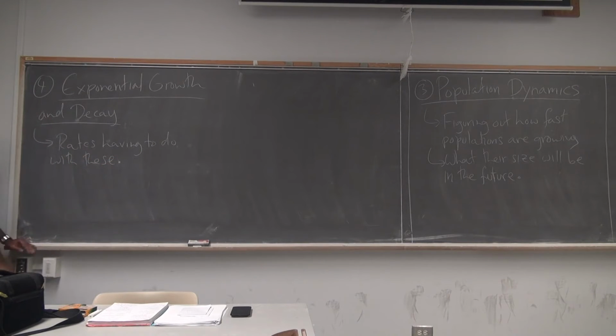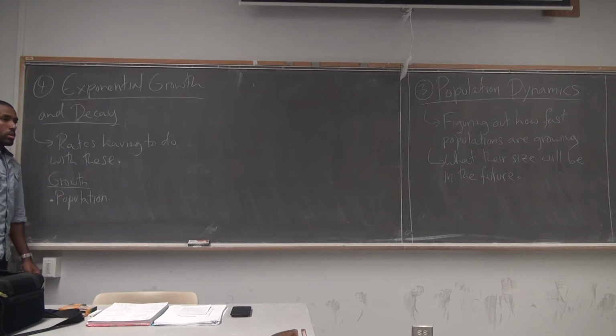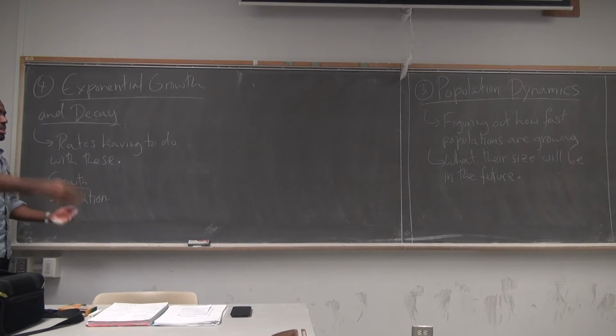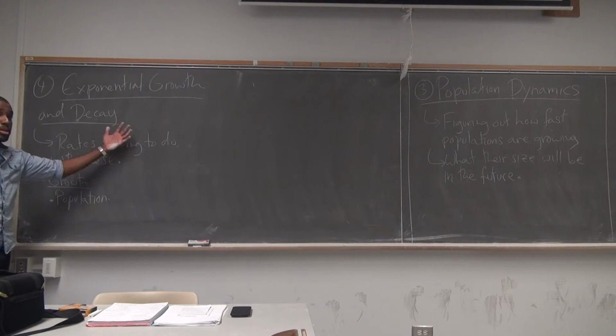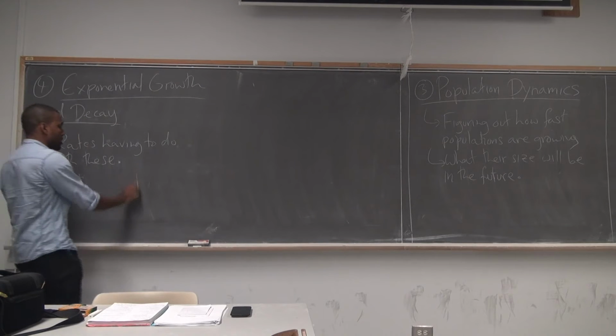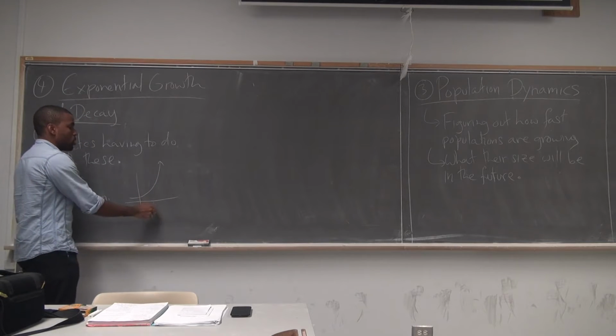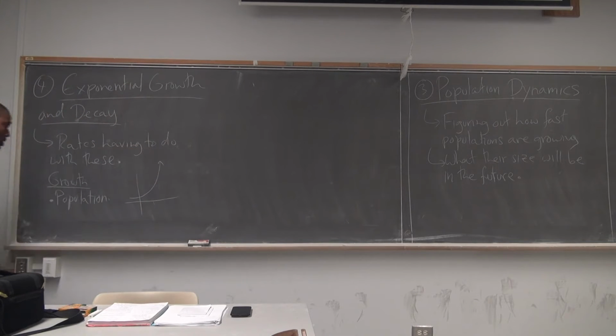Right? So some items under here will exhibit exponential growth, for example a population. Populations do not grow linearly, they grow exponentially, right? Your population doesn't always add the same amount of people. The more people you have, the more babies they make, so they increase at an increasing rate. A population graph that's growing will look like that, because the more people you have, the faster your population is growing. So population will fall under here.